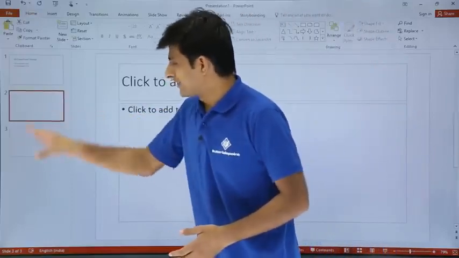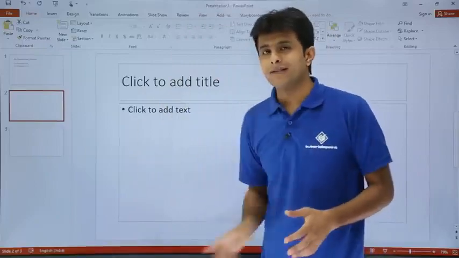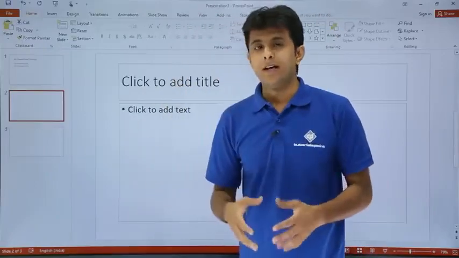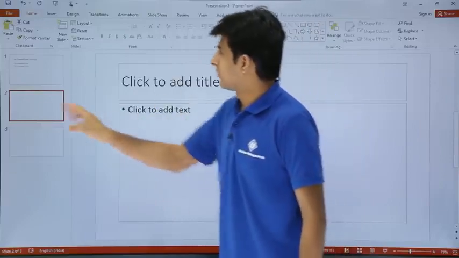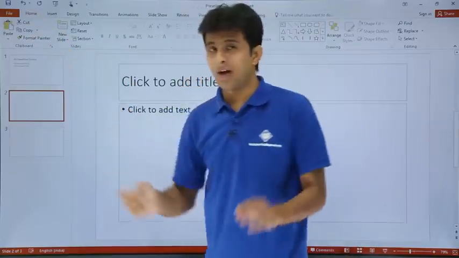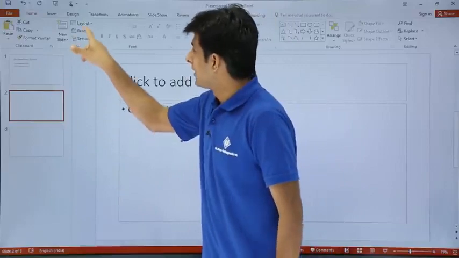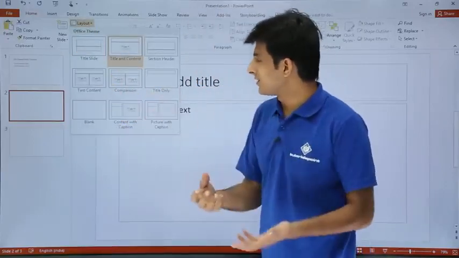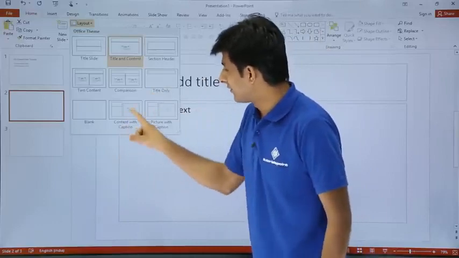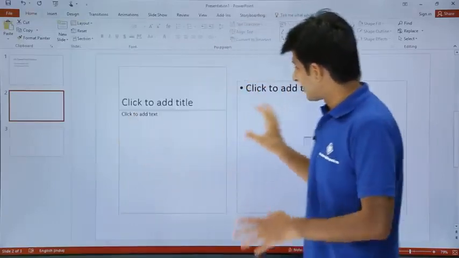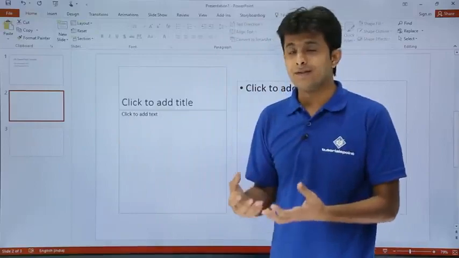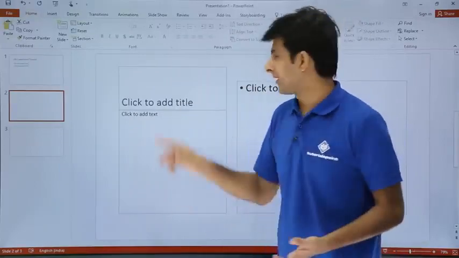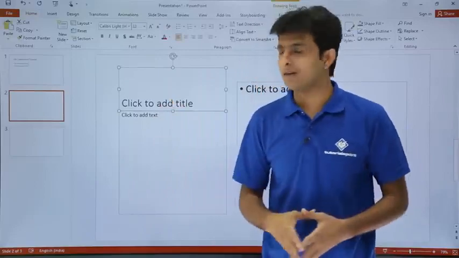Similarly, suppose I'm on the second slide, and if I do not like this kind of slide, the theme which is available here, title and content, and I want to change it, what you can do is go to this Home tab. In this place you have the Slides group available. Here if you see, there's a layout. Whichever layout is available, you can change it to some other layout. So I'll select this content with caption. I'll click on that. So the existing layout, the existing theme, is changed to this content with caption layout, right? So you can keep on customizing and then keep on typing whatever is required.